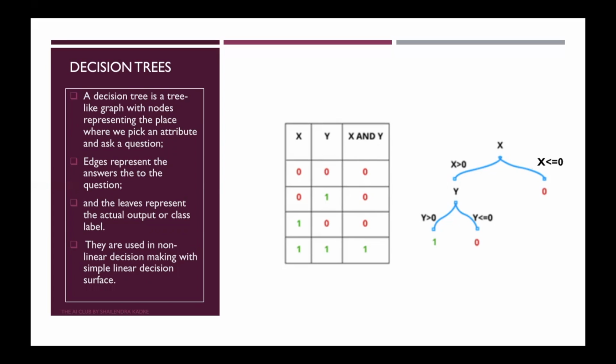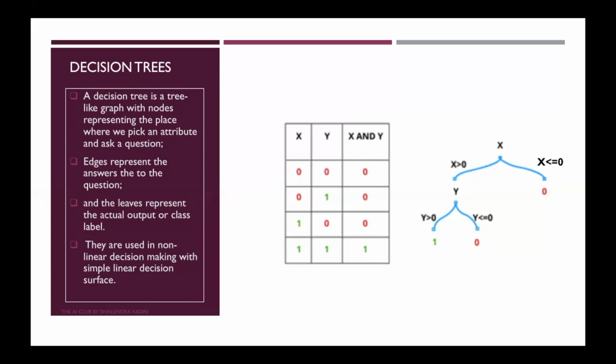But as of now, you can see that the edges represent the answers to the questions. As you can see here, if x is greater than 0, then we are saying that it is equal to y, then we are picking the feature as y. We will further discuss this in some of our next slides.